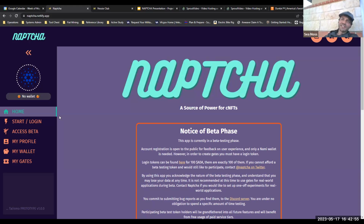Yeah, Naptcha originally came up with the name because it was intended to be specifically to eliminate CAPTCHAs around the world. If you have a third-party login system, like login with Google, login with Twitter, but that's flexible enough for your own site, it doesn't even have to be used for logins, but if you have to implement a username and password combo, then you probably also have to implement a CAPTCHA system. And CAPTCHAs are the evil bane of the world that absolutely nobody on the planet appreciates. Naptcha could potentially wipe CAPTCHAs off the face of the earth, because if there is no username password field, there's no reason to implement a CAPTCHA.